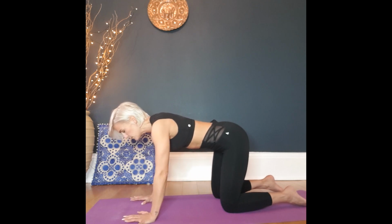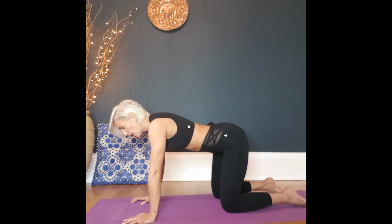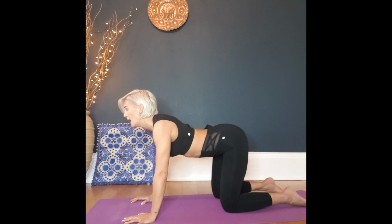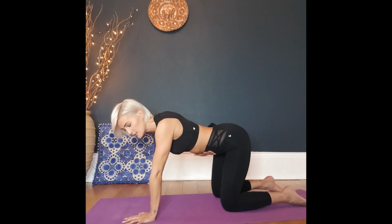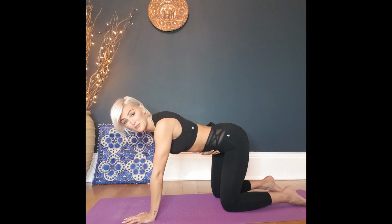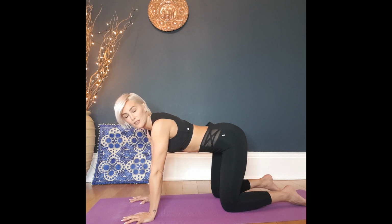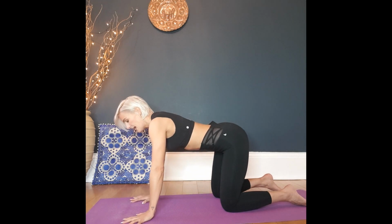So in cat-cow pose, what we're going to be doing is moving the spine in this kind of shape, just up and down. But what I want you to do when you're tipping the spine downwards is to really relax your tummy. So if you're used to doing a lot of exercises and your core is quite tight, you might need to give it a little bit of a shake out. I always need to kind of help mine to relax, if that makes sense. And we're going to just move with our breath. That's all you're going to get used to doing. So if possible, you're going to be having the lips closed. You're going to be breathing out, in and out through the nose. And I like to do this with my eyes closed, but you guys are obviously copying me right now.